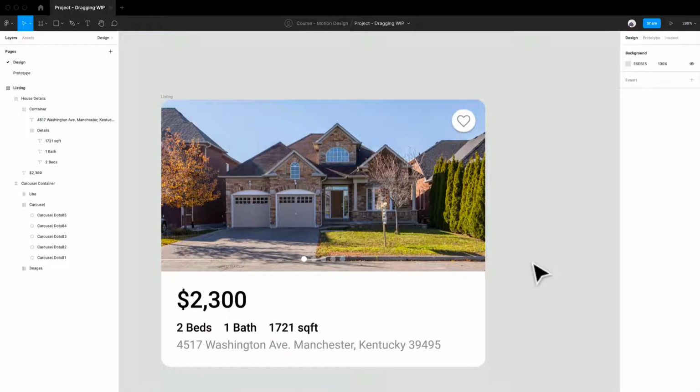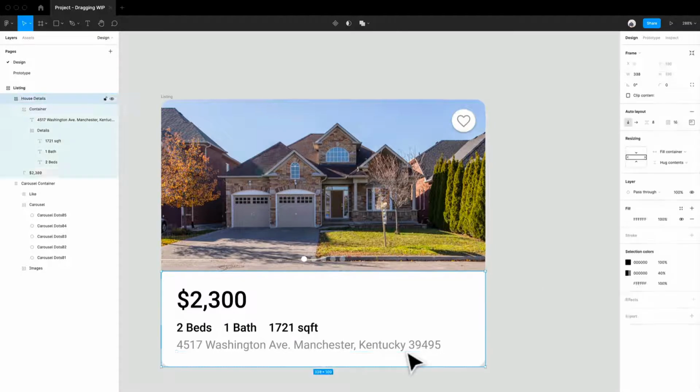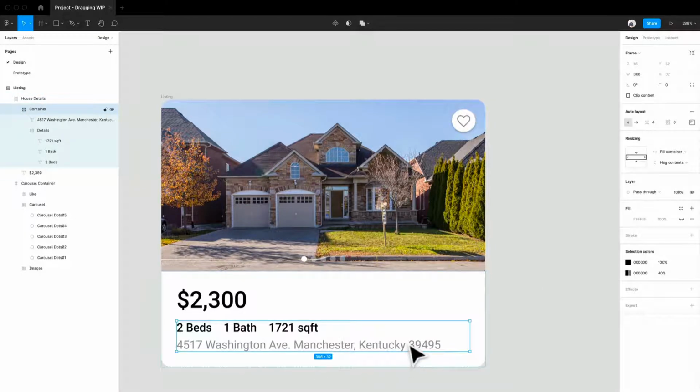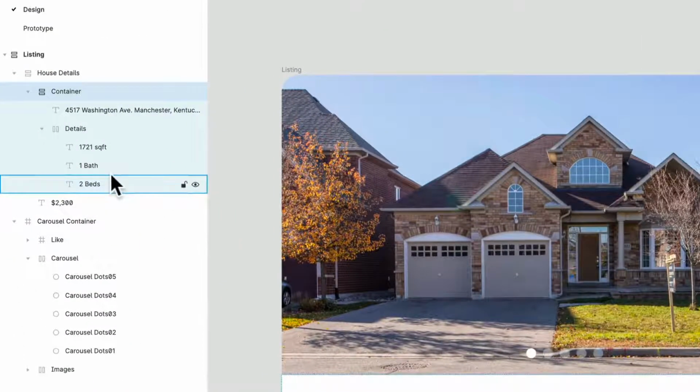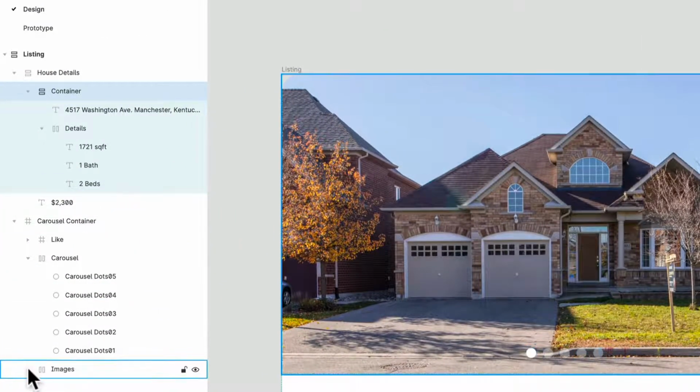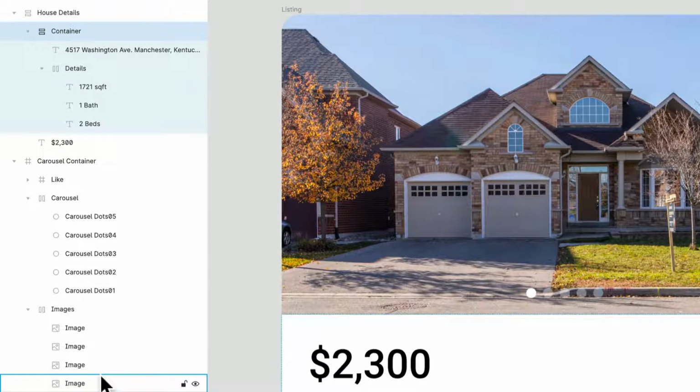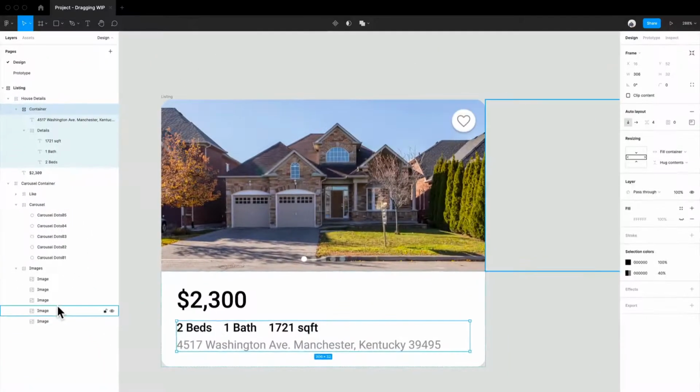Okay, so now we've designed this together pretty quickly. We've gone ahead, made sure that all our frames are perfectly together. We have a good structure. You can tell we have a really nice structure within our layers. So that's going to be really helpful, not just for prototyping, but also for designing in the future. You want to keep all your layers as nice as possible and as neat as possible, especially when you name them as well.